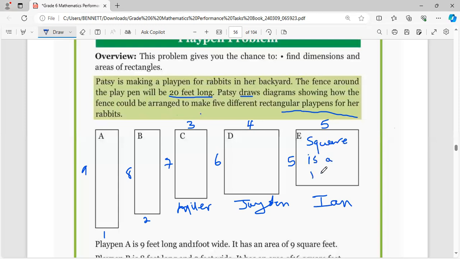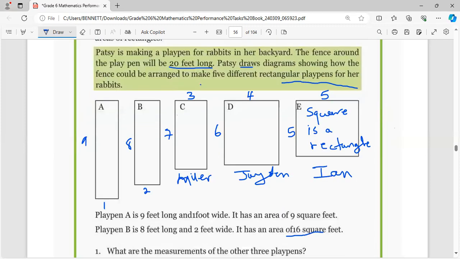So square is a rectangle. I think that's why the person had gone to say, all right, there's no way it can be 5, 5, so let me just change it to a decimal. But 5, 5 is correct. All right, that would be correct, guys. Well done. So for the persons who are saying that they don't understand, this should give some clarity, guys. We have to use observation.